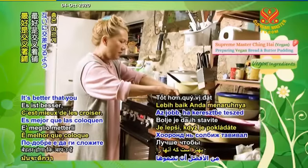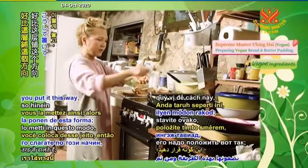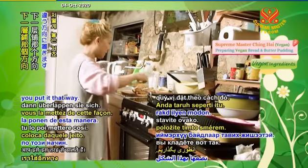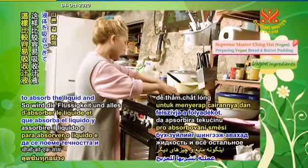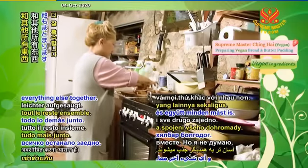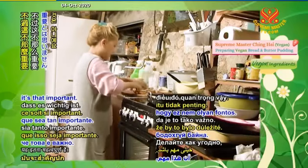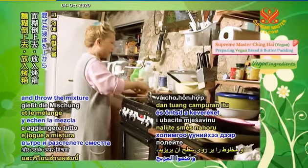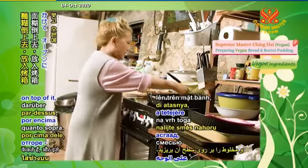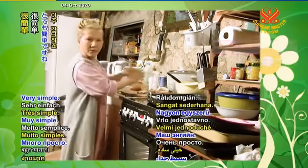It's better that you put them crossing each other. Like the other layer, you put it this way, and this layer, you put it that way. It's easier to absorb the liquid and everything else together. But I don't think it's that important. You do whatever, just throw the bread in and throw the mixture on top of it and put it in the oven. That's all you do. Very simple, okay?